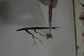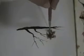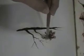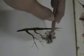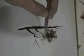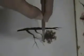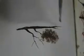So what you can see is that as I'm going out, the paint is getting thinner and thinner, and all I'm doing is dabbing. And I'm going right around the areas where I put those branches in and just saying, okay, this is what we would have. And I can come back and make this area a little bit darker. Let's say the foliage is going to go way on out here, but as it goes out, it gets a little thinner. And see, as we're doing this, you see how nice that looks?